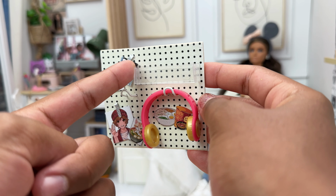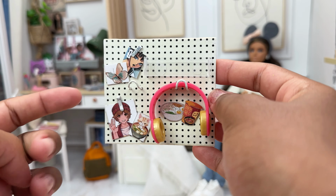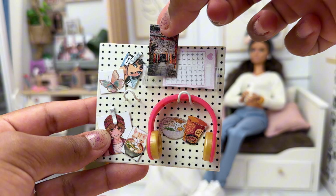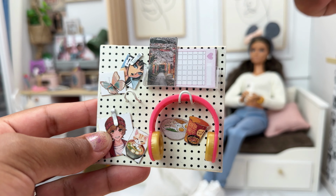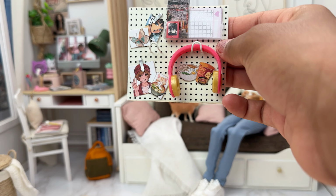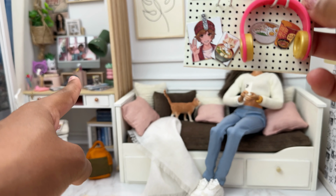Now, let's fill the basket. Let's put this notepad here. By the way, this is my Froggy Stuff printable. Please go check out her channel. Let's put this little picture here. The headphones came with this little player. Only thing is, I stuck a tiny picture on it. I know I should have done this earlier, but this has to go on the wall behind the desk.